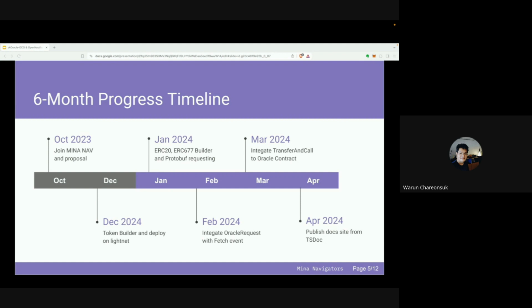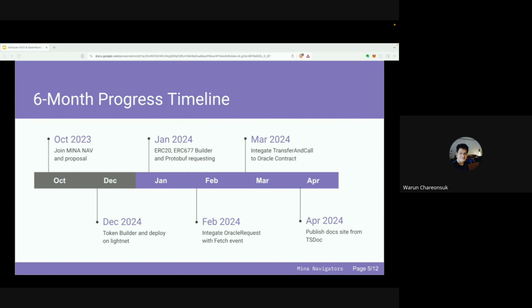March, a major milestone was reached as we integrated ERC677 transfer and call functionality directly into our Oracle contract. This allows new possibilities for more complex Oracle interaction and data transfer.